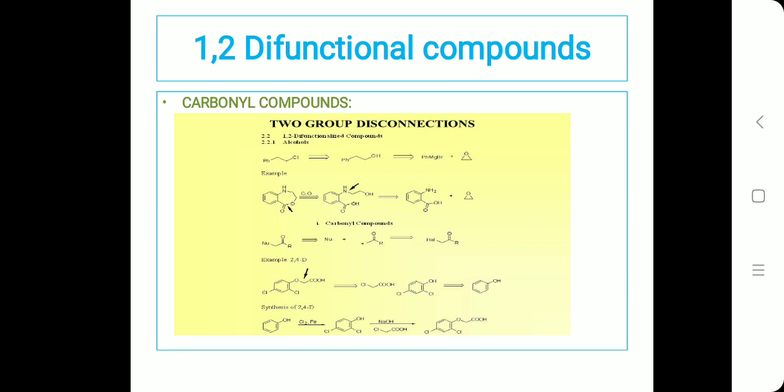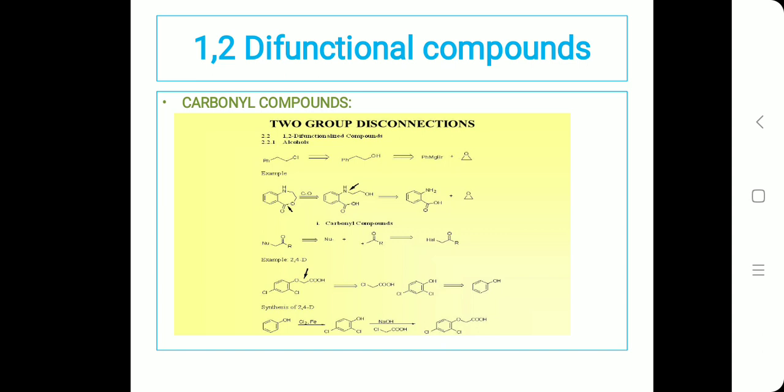Now this dichlorophenol can be further disconnected. Here we don't want to disconnect the alcohol group, because the phenol can be used as the starting material. So we always go with the other choice of disconnection, that is we're going to disconnect the 2 chloro groups. On the disconnection of the 2 chloro groups, we're going to get the phenol, that's the benzene with the OH group. So now phenol we're going to use as starting material along with the 2-chloroethanoic acid. We're going to use these two as starting materials in presence of NaOH to give us the target molecule, that is the 2,4-D, which is nothing but the herbicide, dichlorophenoxyacetic acid.